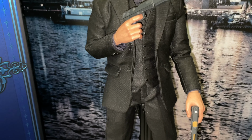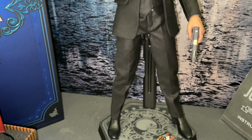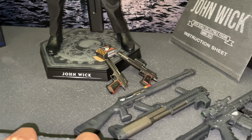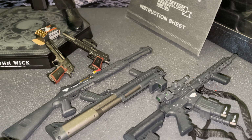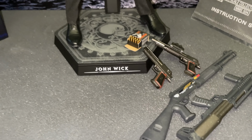So yeah, what do you think, my 1/6 hobbyists? Would you purchase said figure off the back of my review? Oh, lovely jubbly, eh? As Del Boy would say.